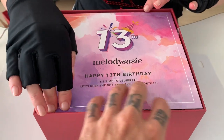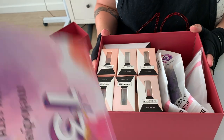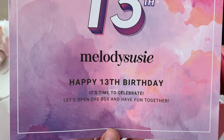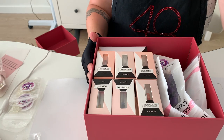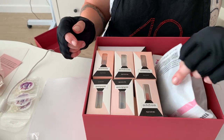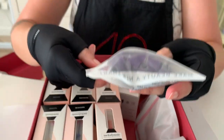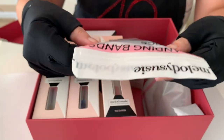Look at that big old piece of paper. Let's see what this is here. Oh my goodness. Time to celebrate. Let's open the box and have a little fun together. Yes. That had a little bit of a backspin. Okay, so. Sanding bands. Yes. I almost ordered these. What are these?